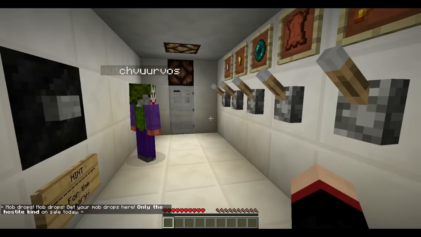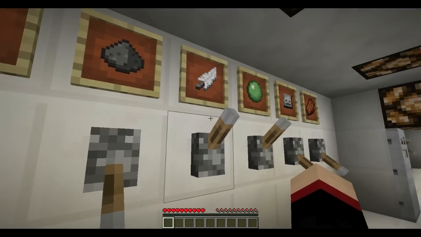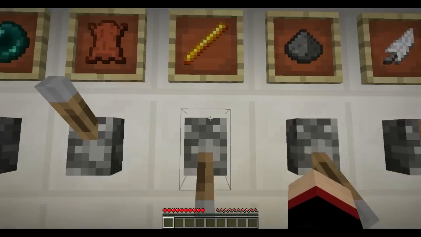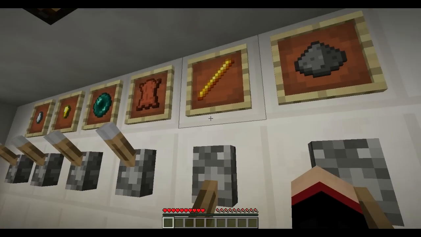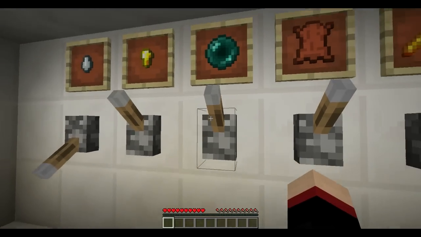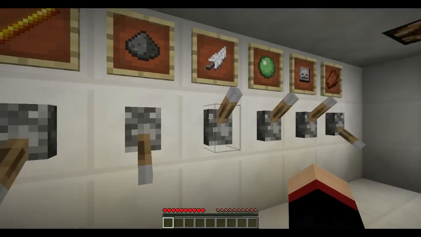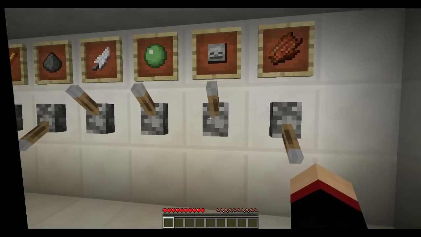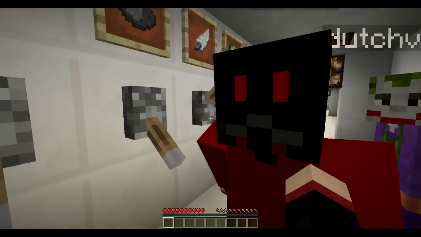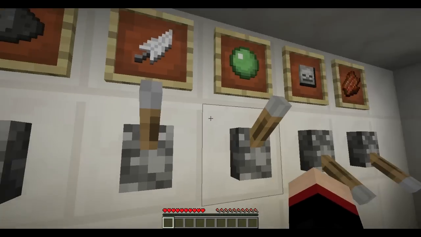Get your pop drops here. Only the hostile kind. Okay, I know what to do. Oh, the hostile kinds. So that would be blazes. No, not Endermen. Endermen are not hostile. Ghasts. Blazes. Creepers. Skeletons. And zombies. And slimes. And slime. Yep. It was open. Slimes. No. Oh my gosh. Yeah.